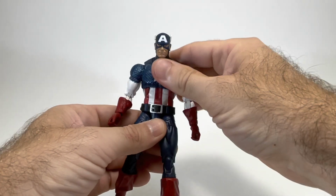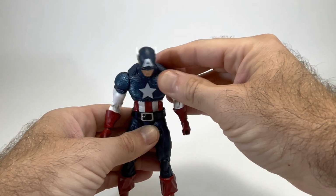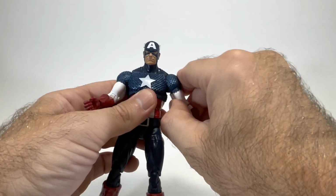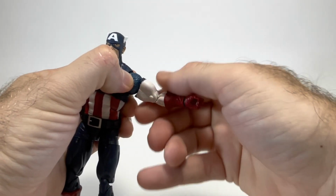Now here at the chest, he does have a little bit of a crunch. And it's actually got a nice range of motion to it too. He'd easily be able to look around on the ground for somebody to help him find their contact. Anyway, here at the shoulder, he can swivel out and around. There's also a swivel here just at the bicep, just below the shoulder.